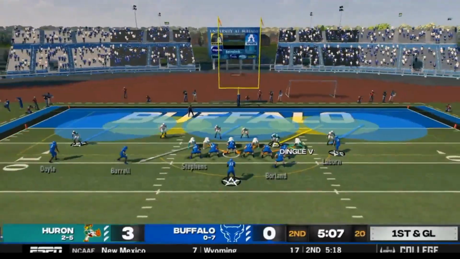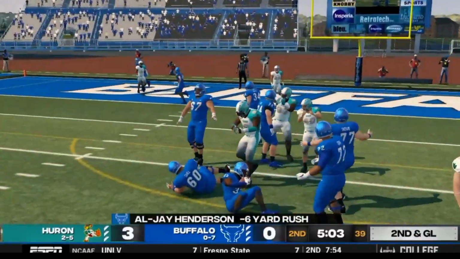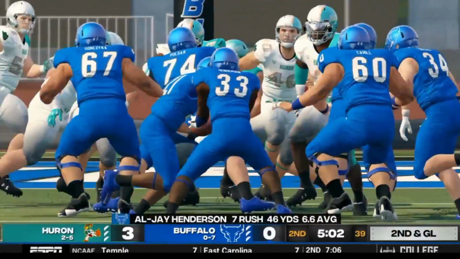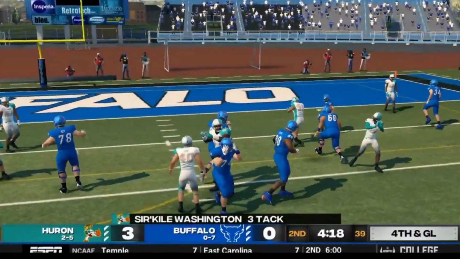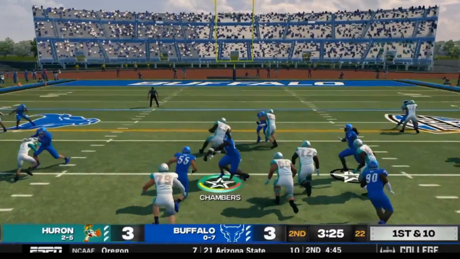3rd and 16. Trevor Borland for 19 yards. Henderson gets brought down. Nice tackle there. That's Quandale Dingle with the loss. Tackle for loss there. Blow that play up. Also the human torpedo, Quandale Dingle. Rich Doyle is going to throw that right into Sir Kyle Washington. So it's a 3-3 game.